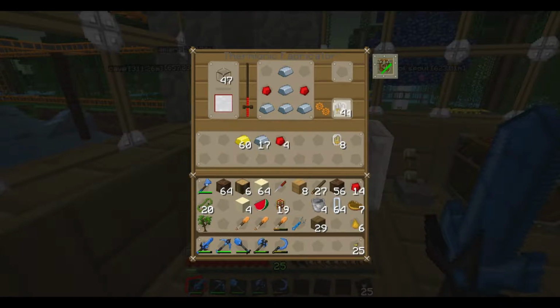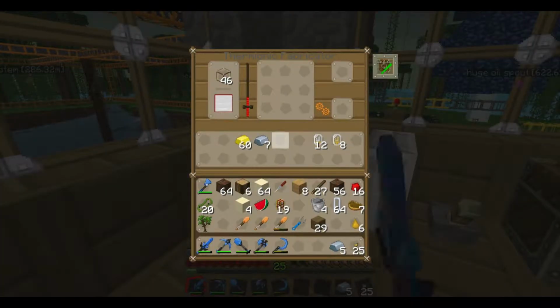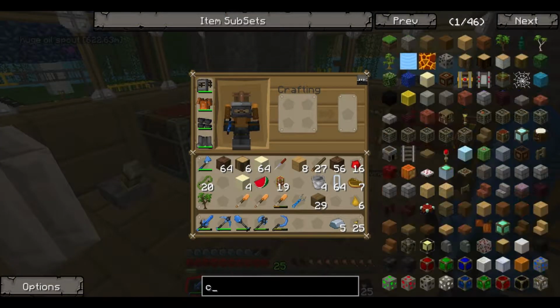Let's make 1, 2, 3. Let's make a couple of lots. Right, and I'm going to turn you off. I'm going to leave the liquid glass in there. So we've made that. We need to make a circuit board.